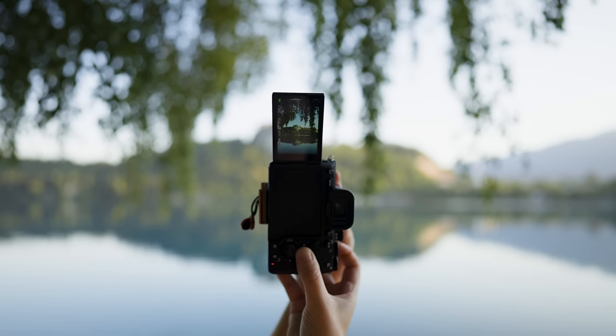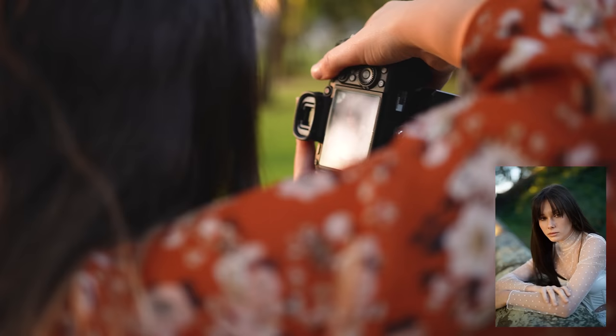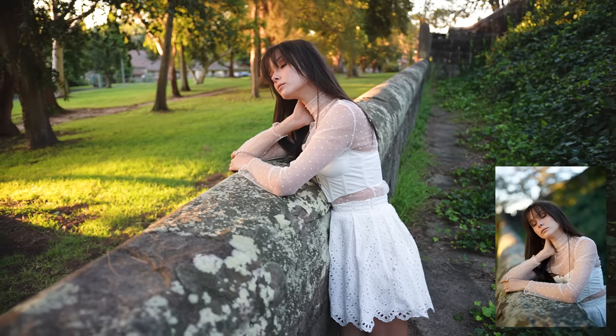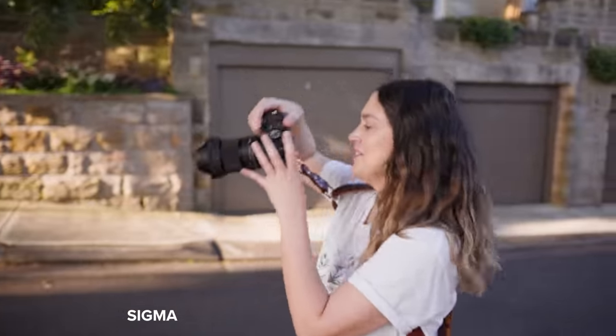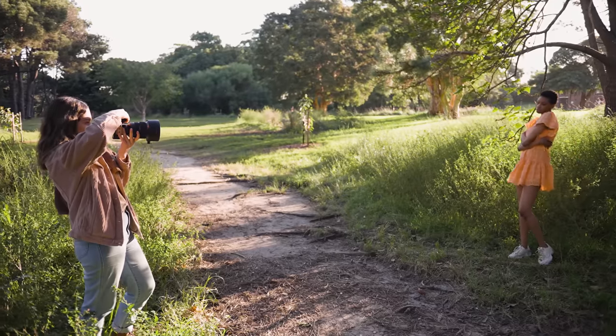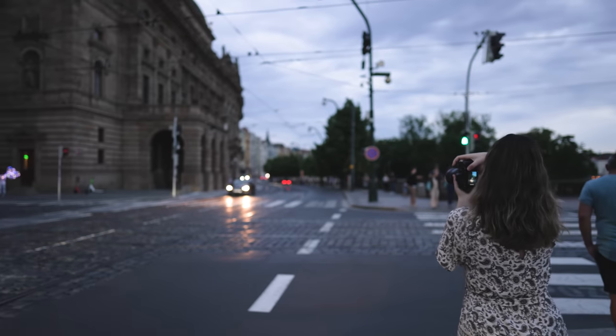One of the main reasons I prefer using the LCD is to know where my surroundings are. For portrait and fashion shoots I'm usually out on location, and as a wedding photographer there are always lots of people, objects, chairs, tables, and decorations around — and I'm physically moving around a lot to capture moments. If I have my head stuck in the viewfinder I can't see anything around me, so shooting with the LCD means I can quickly glance around while walking to make sure I don't trip or knock into anyone. I also feel like I have better situational awareness of the moments happening so I can capture more of them.